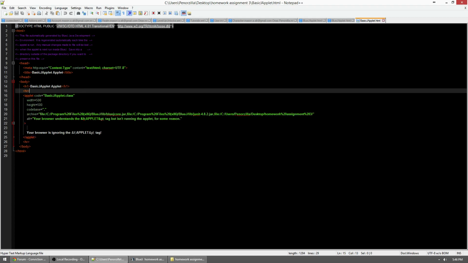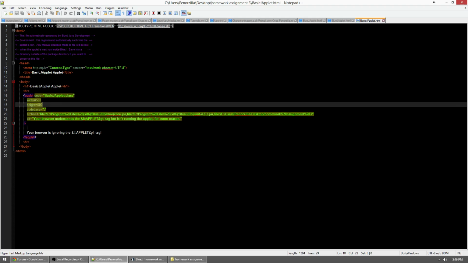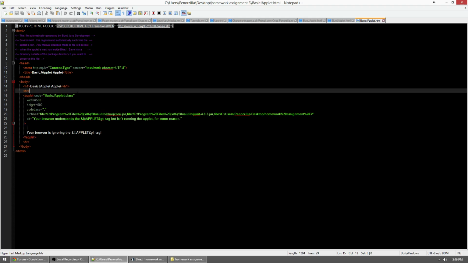It says I want you to execute these lines of code within a 500 width, 500 height box. So that gives you a little bit of flexibility with how large you would like that to be. The code base, archive, and alternative text aren't anything you need to mess with.